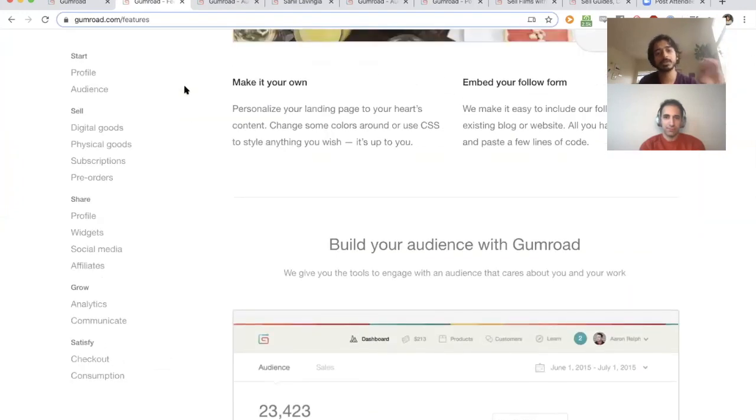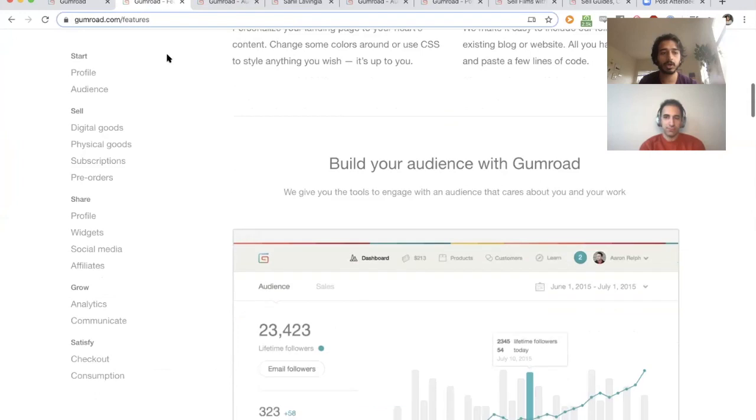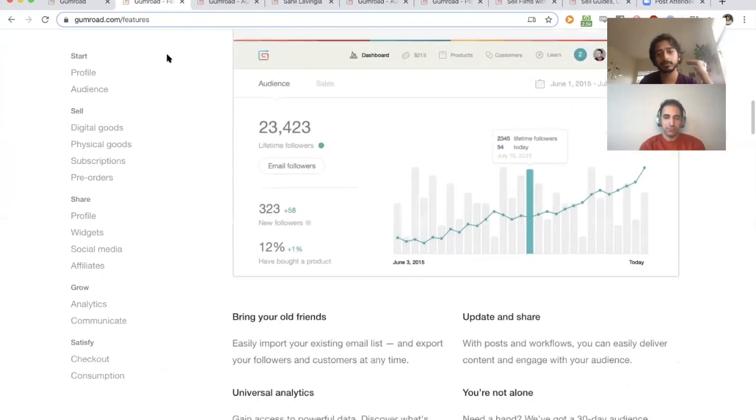This is the best place to see basically everything that Gumroad offers, from building an audience, letting you create an email newsletter, selling digital products, physical products, memberships, doing pre-orders, integrations with different services, just tons. There's just a lot of functionality here. Gumroad is really simple, and we try to keep it like that. But it is also pretty powerful.